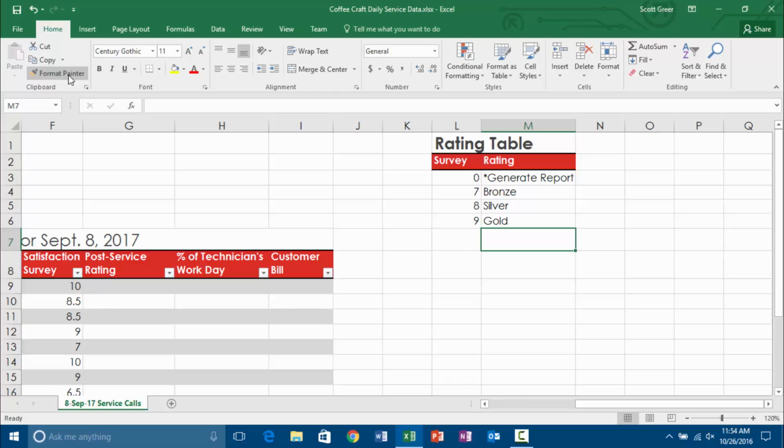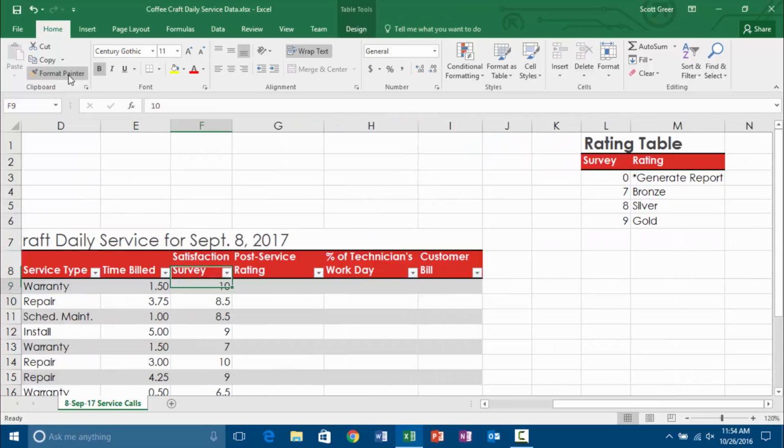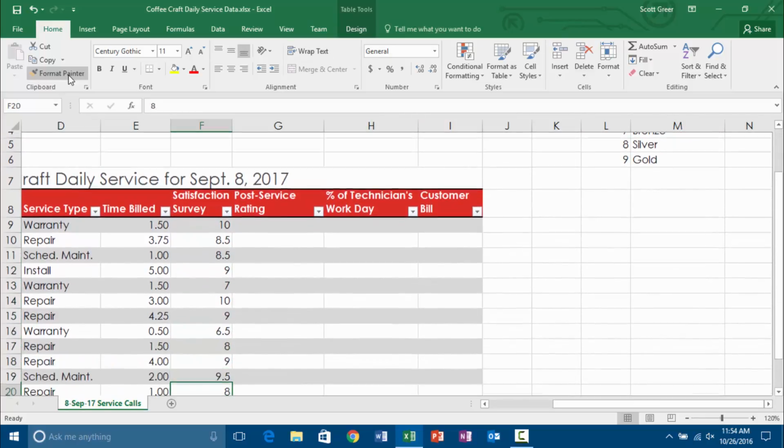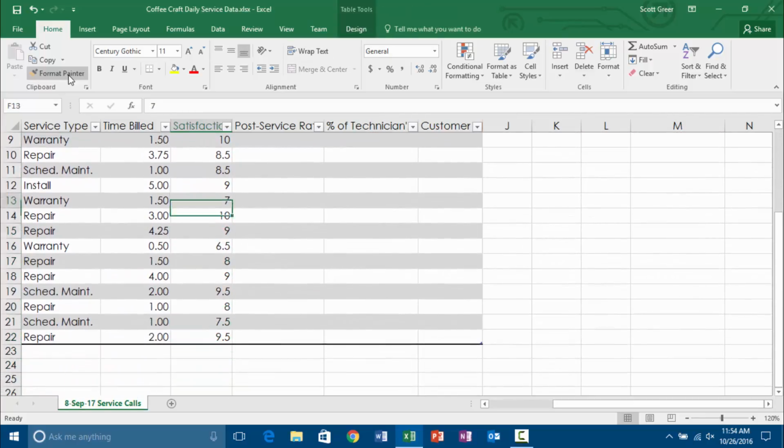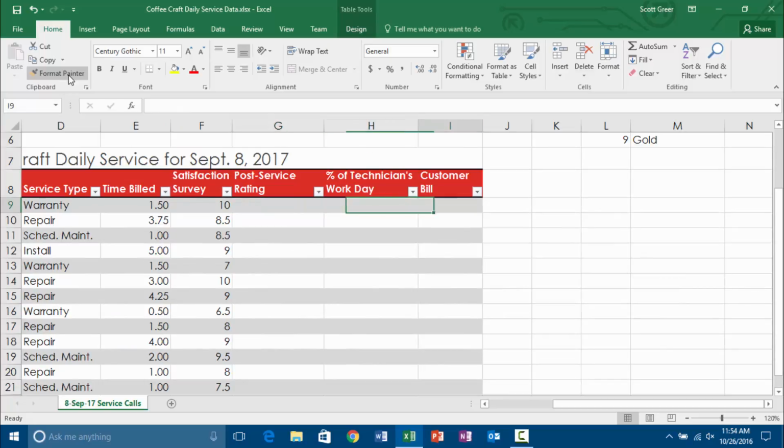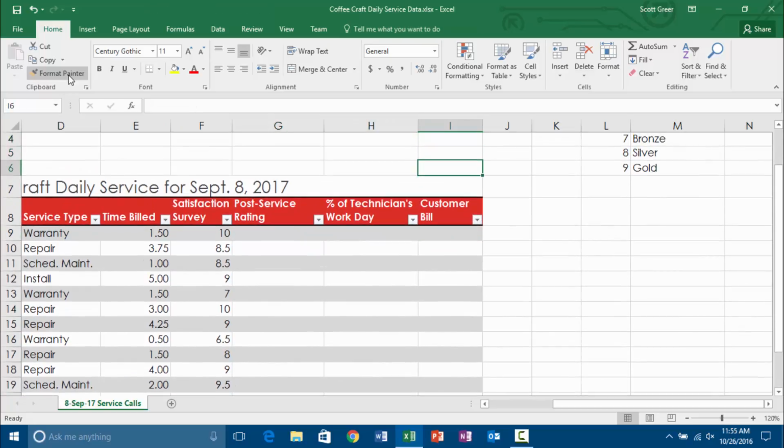All right, so what we want to do is we want to give it the rating over here. So if we look over at this, based upon this survey result, I want to do the post-service rating of bronze, silver, gold, or generate a report. So I'm telling it, instead of going through and me having to do an if function, which I could do, but this is for something really big.